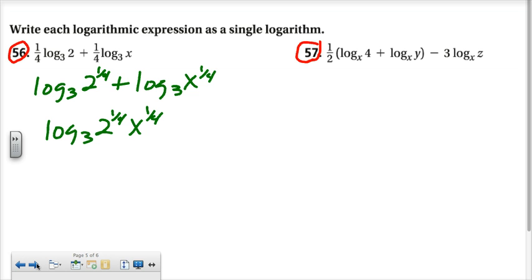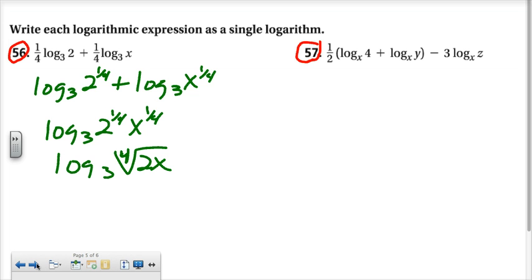Well, they're both to the 1/4 power, which means they were both 4th roots. So we can go ahead and put them back underneath that 4th root symbol. And now we have everything as it would be if this were a problem that said expand. So we're using this forwards and backwards process, the inverse process, to get these written.